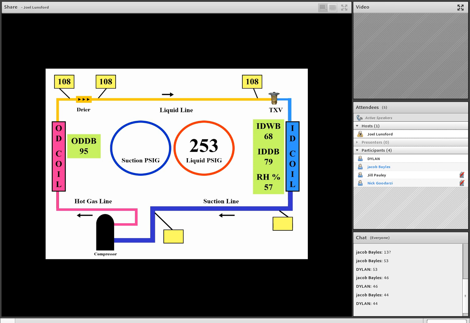Now to find subcooling, step number 1, we're going to take the liquid pressure, or the high side pressure, off our liquid pressure gauge or high side gauge, and we see that we have a white background. So that tells us we have an R22 system. So referring to your R22 pressure temperature chart, go ahead and unmute your mics and let's do this together. So at 253 pounds of pressure, what's the pressure temperature conversion of R22 at 253 pounds of pressure? Anybody off your pressure temperature chart?